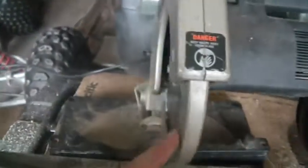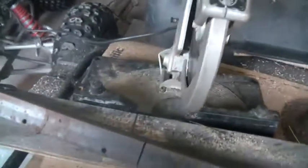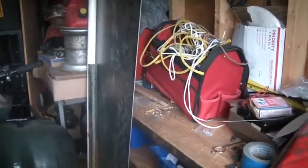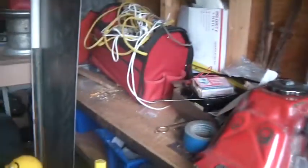For me, this is supposedly an 8.5 inch, which is a weird size. 8.25, 8.5, what is it here? 8.25 inch saw. It's got a DeWalt on it. I guess it's a halfway decent blade. I just never really used it. I have that Rigid chop saw that I used, and I have a Harbor Freight chop saw that I've been happy with. The Rigid is a 10. I think the Harbor Freight's a 12.